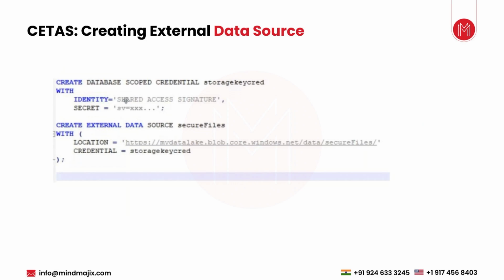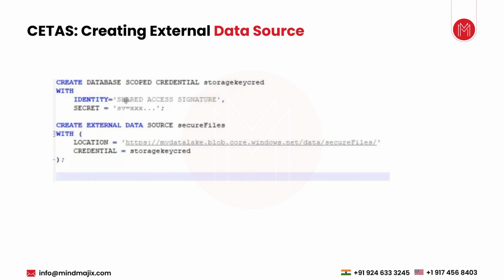If they have read access on certain files, when they open their storage explorer, they will create a link with this shared access to your storage location files. Here we are creating a credential called storage key cred, and then we are saying what type of key it is. It is SAS in this case.